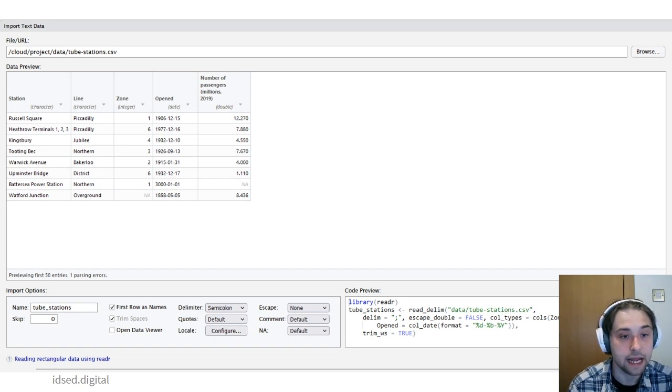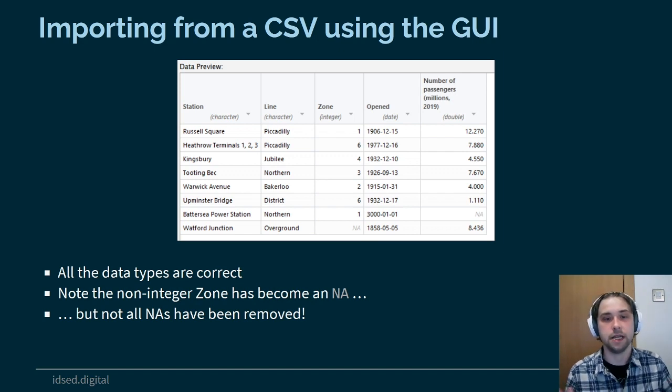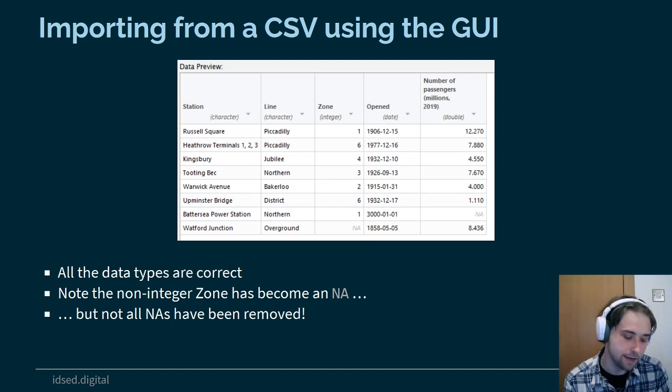And if we look at the table at the top, that's all looking good. All of the data types are correct. The non-integer zone has become an NA. It's managed to work that out. And that's actually a little bit lazy, really, as coding. We're going to get a warning later for doing that, because we've sort of coerced that into NA type. We've told it it's an integer, and it's gone, oh, I can't interpret that as an integer, NA. And that's kind of lazy coding practice. R doesn't like it when you do that necessarily. You can just proceed, but perhaps better would be to explicitly specify NAs.